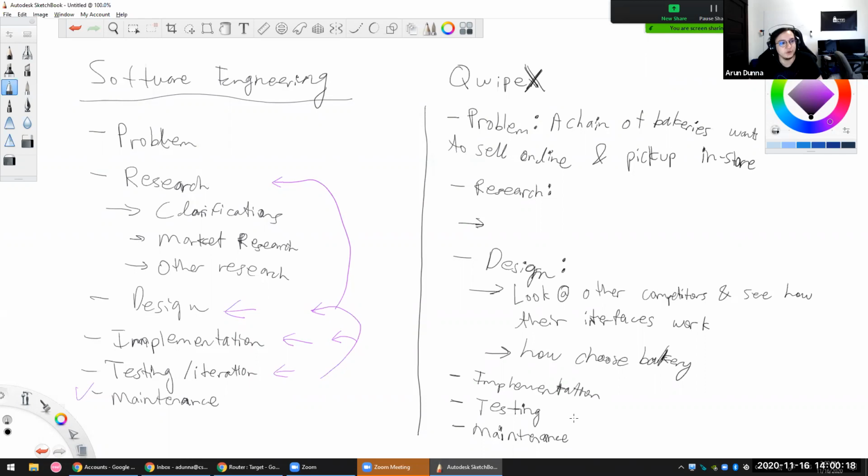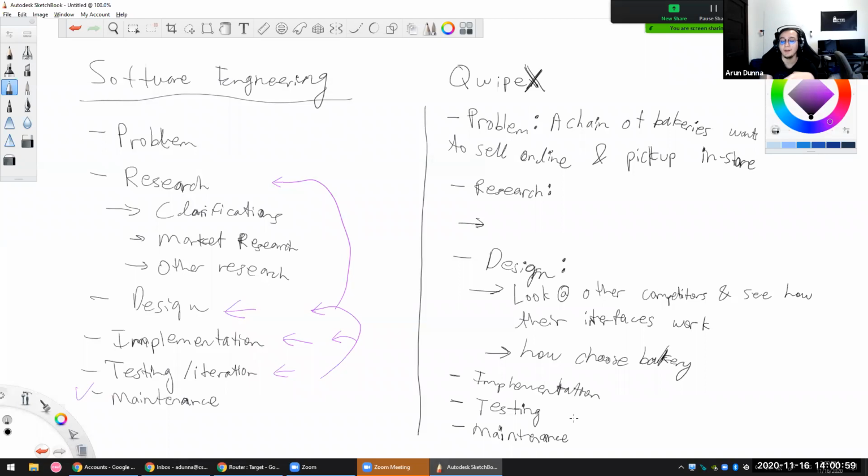For example, in research, you could think about doing some big market research study where, in the case of this baked goods problem, you have all the stores send out surveys to consumers asking how much would you like to have this be able to be picked up in store and ordered online? Would you like that to be a phone app? Would you like that to be a web app? Do you want it to have order-in-advance features? You definitely could. In fact, they should probably do that before coming to you as an engineer. But oftentimes, engineers are just handed a big problem and told, just do it and we'll pay you.